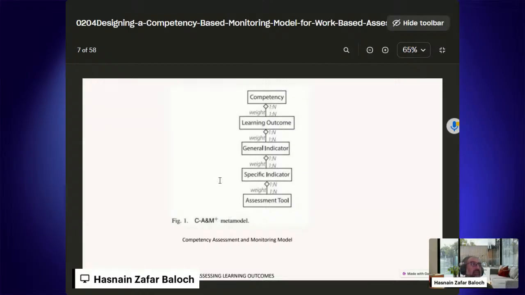And then there must be structured, comprehensive assessment tools to check the level of competencies. I mentioned the details now. You can Google and download the complete paper, and that paper could actually assist us a lot in mapping all these different levels when you're implementing a competency based framework.